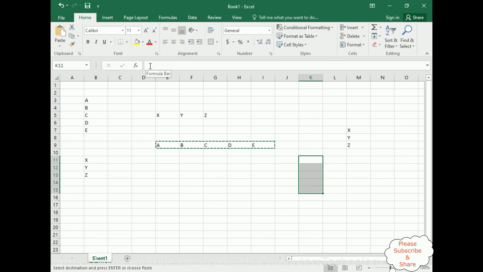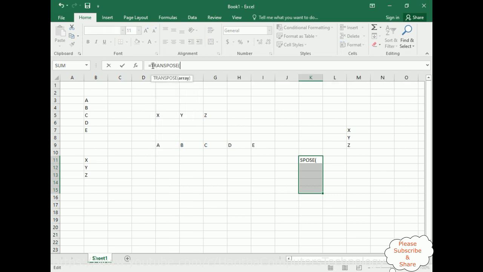After selecting the 5 cells, go to the formula bar. Notice that K11 is the first cell. Here I am applying the formula equals TRANSPOSE. I want to transpose A, B, C, D, E from vertical to horizontal.